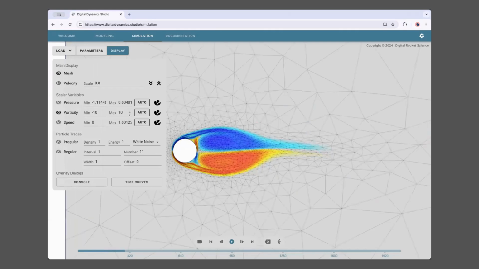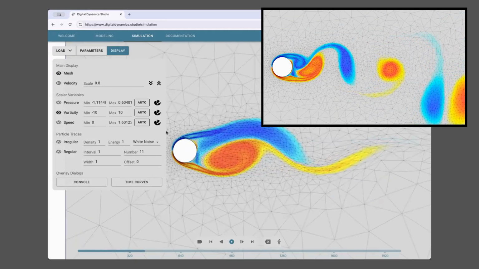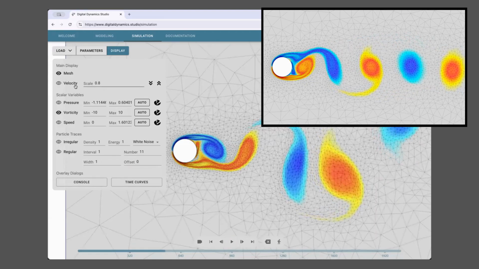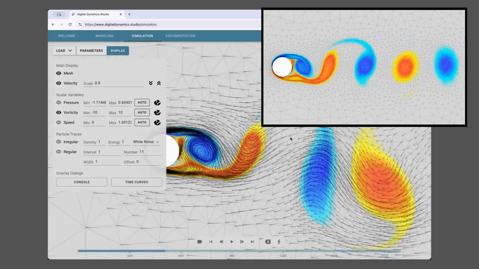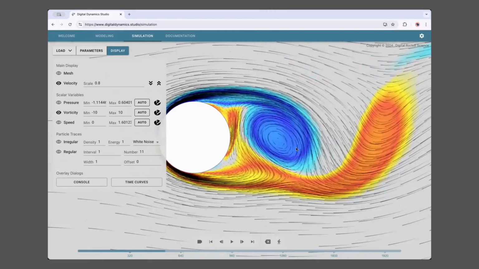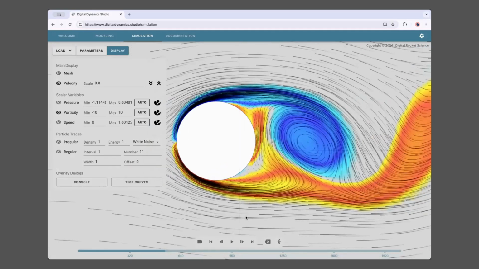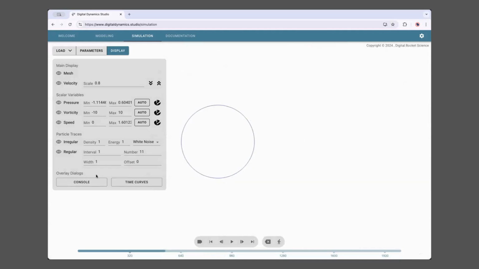And again, we like to sometimes mix it with the mesh, combine these two, or velocity itself. When they're combined, let's turn off the mesh. When they're combined, they actually give a very good overall picture of what's happening in these fluid flow results, as you can see here. So let's turn these off. Let's talk about the last category of visualization, the particle traces.